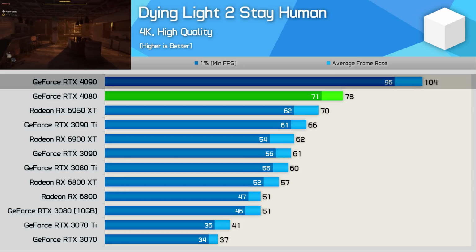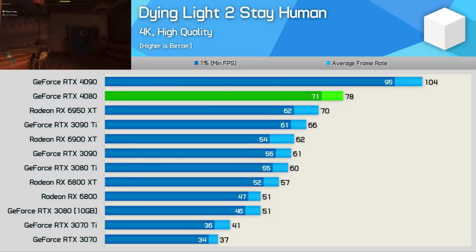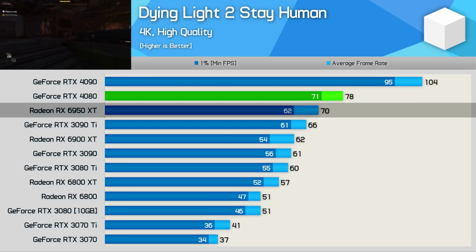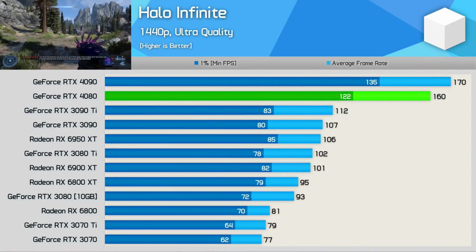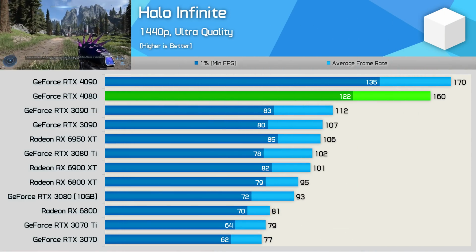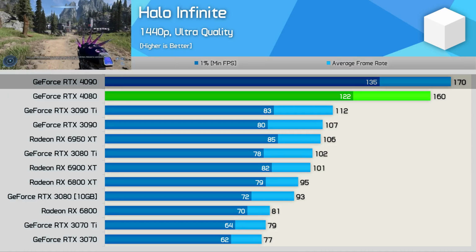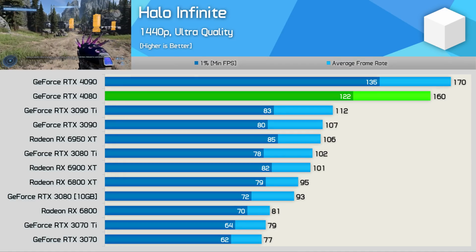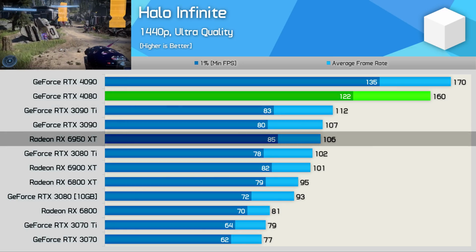That margin did grow slightly to 25% at 4K, and interestingly, the 4080 was just 11% faster than the 6950 XT due to an unusually strong result here for the Radeon GPU. The second last game tested is Halo Infinite, and here we are clearly running into a CPU bottleneck at 1440p, as the 4080 was just 6% slower than the 4090, but impressively, still 42% faster than the 3090 Ti and 51% faster than the 6950 XT.